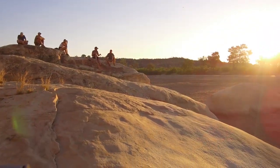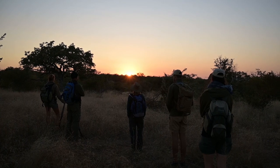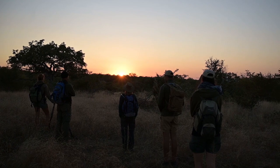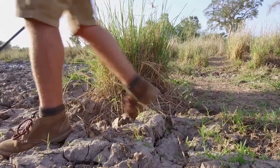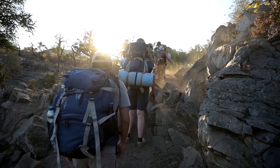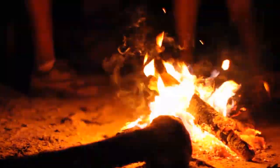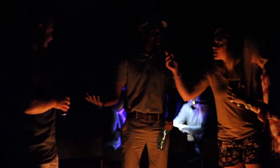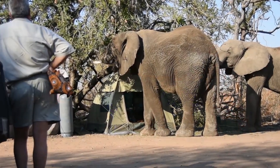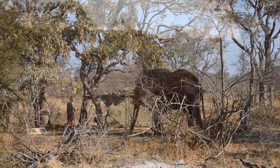When nature calls, it is quite impossible not to react. Breathing in the crisp, cool air as the sun rises on a winter morning, feeling the dust on your skin as you walk in the untamed wild open spaces, tasting success and opportunity with every step, smelling the campfire at night as you reminisce, listening to the elephants inside your tent as you bid the day farewell — and experiencing life to the absolute fullest.